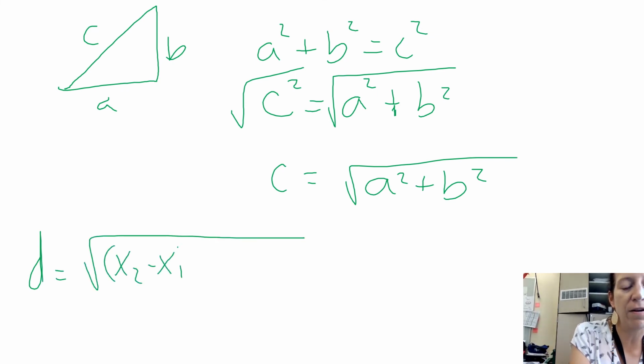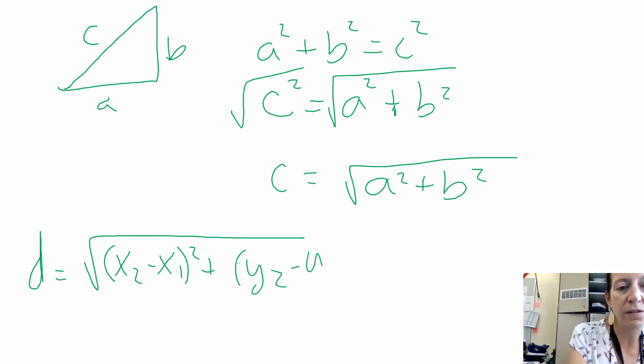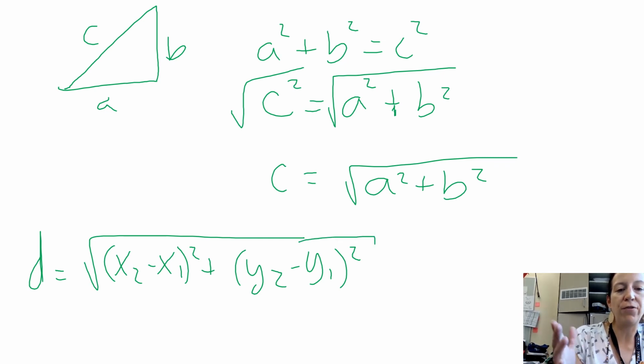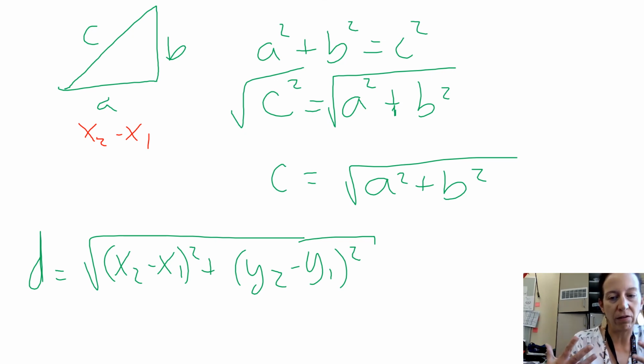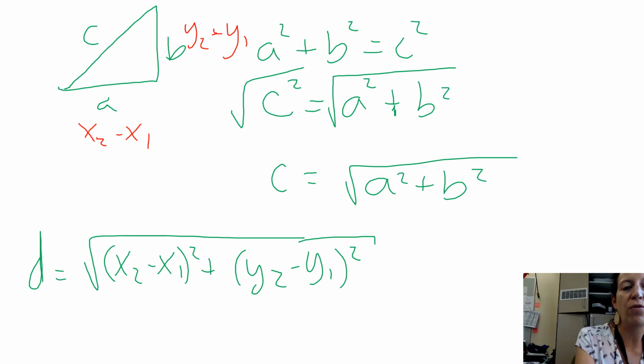Now the distance formula looks something like this. So I'll get it up there on the screen. It's D equals the square root of x2 minus x1 all squared plus y2 minus y1 all squared. And if you look at it, you can see the similarity where A is just the distance between the two x coordinates. So to find the length of the horizontal side of the triangle, you would just subtract the two x numbers. And then B is the y value.